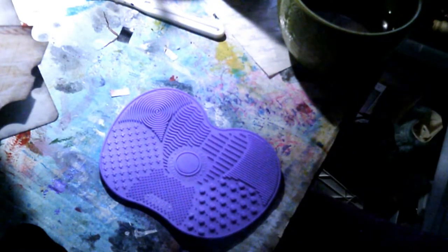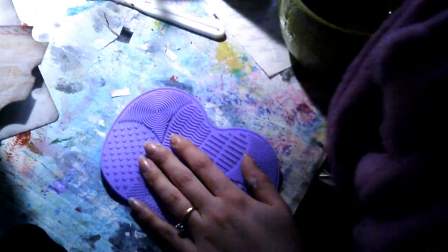So now I need to wait for this to dry and then I will do the same with that. I might just hit it with a heat gun right now, but I'm not going to make you watch that. I'll be back in a minute. Okay, so this is an idea I've got from Gina Aaron's.